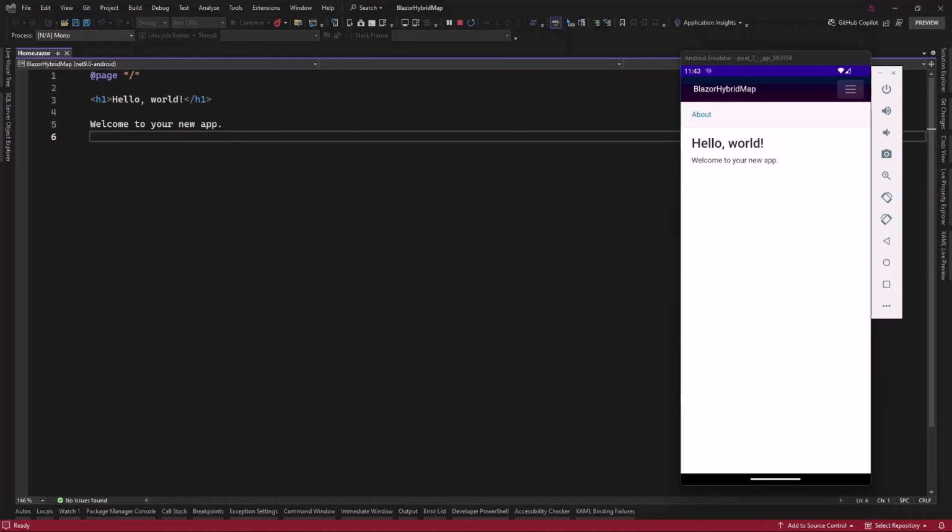Today, we are diving into something super exciting, which is going to be integrating Google Maps into our Blazor Hybrid Mobile application. Imagine creating sleek, interactive maps that elevate your app's user experience to the next level. Sounds cool, right? So in this video, I'll walk you through the entire process from setting up your project to embedding Google Maps seamlessly into your Blazor app. By the end of this tutorial, you will have a fully functional map feature that you can customize to fit your app's unique needs.